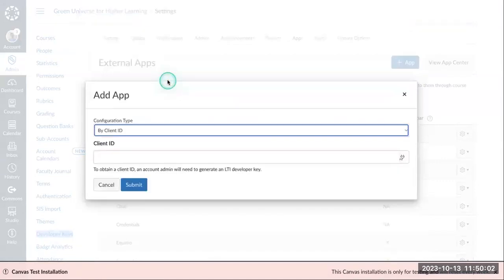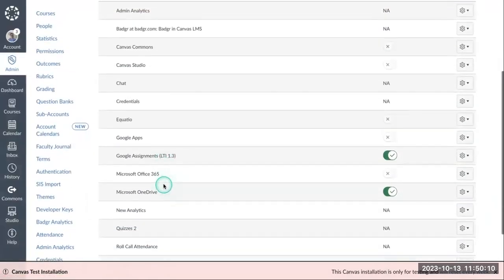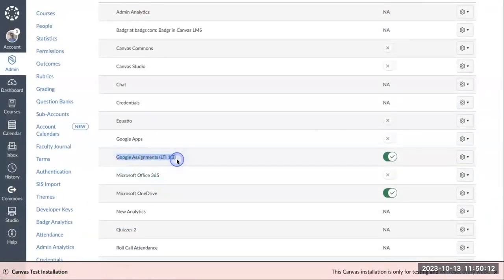Because I have the client ID, I can select that, paste it in and submit, and it will add my app to that space. And now users can access that tool.